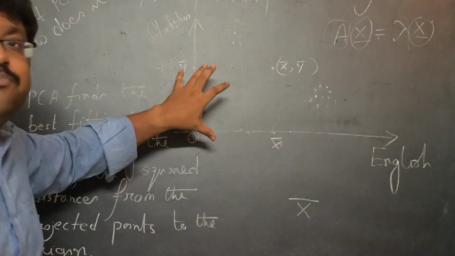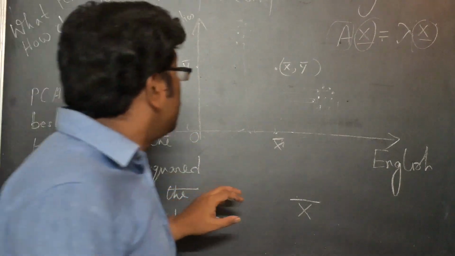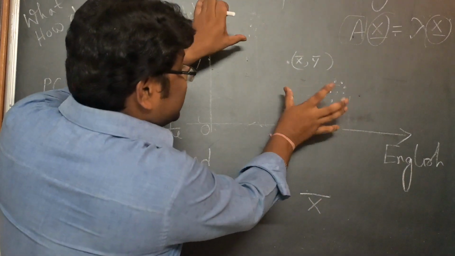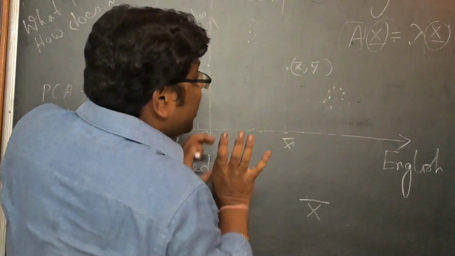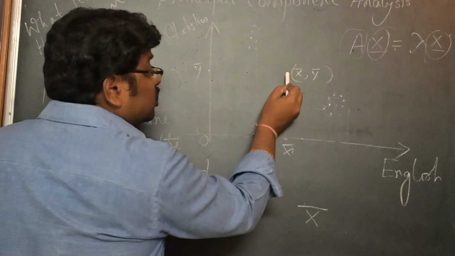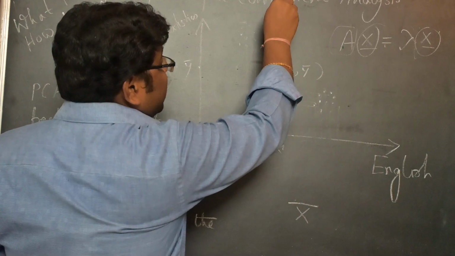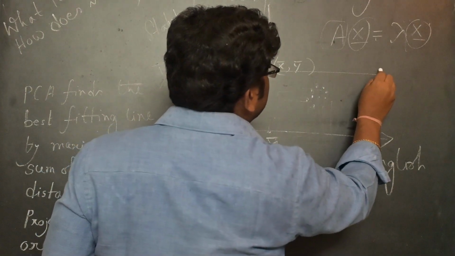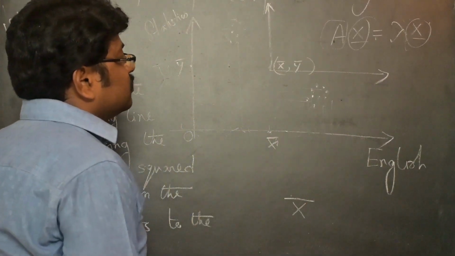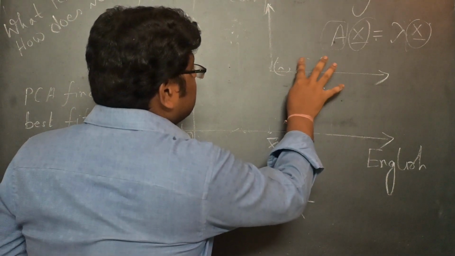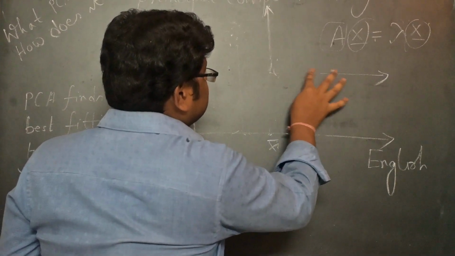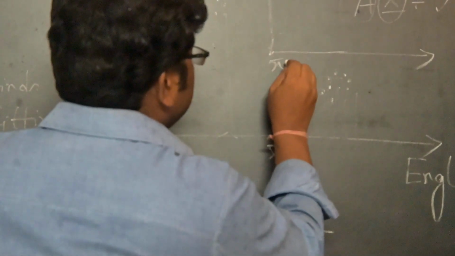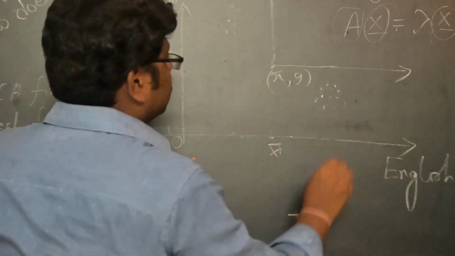So what have we found? We have found the mean of all the data, and we consider this point as the origin, and we draw a 2-dimensional space here. I should write this below the line. This is the x bar comma y bar.